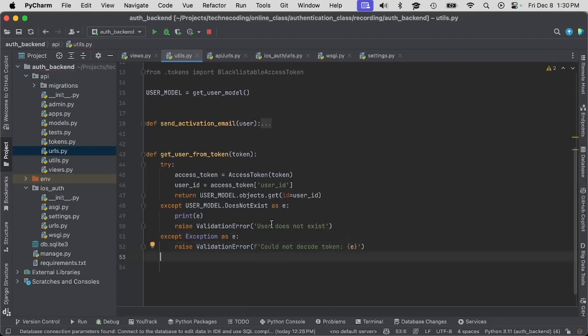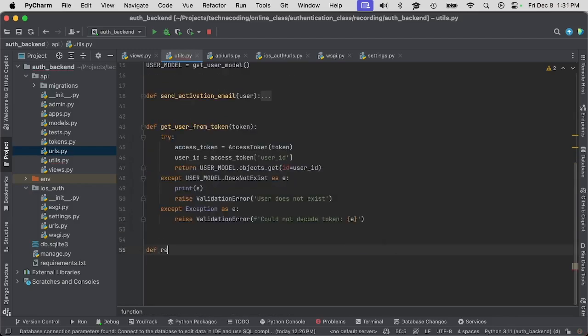That's that. So what we're doing here is we are trying to parse the token. Off the top of my head, this might fail, so we have this exception here just as a catch-all. You really want to be as specific as possible, but for this tutorial and the sake of time, I'm just wrapping everything under the broad exception here. But I am specifying this user model does not exist because we do want to tell ourselves at least whether or not there is an unavailable user that this token represents.